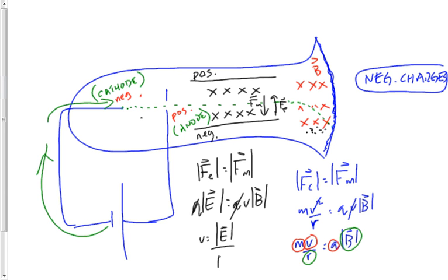The speed of these particles ends up being equal to the electric field strength divided by the magnetic field strength. Now, Thomson introduced both of those. So he knows the value of B. He knows the value of E. Well, look what he can do. He can calculate the value of the speed, not for all the particles that are leaving the cathode, but for the particles that are going just the right speed to go straight through that middle black chamber and then enter that third red chamber. So now he's got the speed.